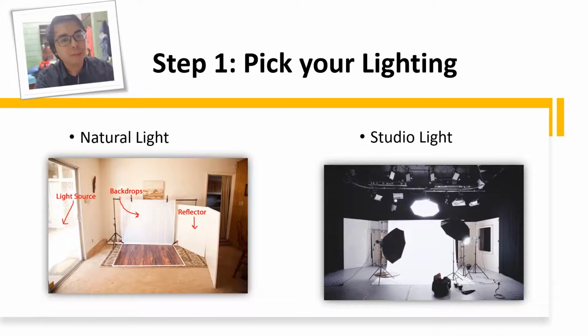Now the first and foremost step is to pick your lighting. Getting your light right from the start means less time and effort at the editing stage. There are 2 types of light, the natural light and studio light. Natural light is a good option if you have a smaller budget and are using light bulbs. In fact, there are plenty of professional photographers who prefer natural over studio lighting. Now for studio light, if you have a little more budget for your product photography, it is worth it. It is less editing and requires less time to set up.